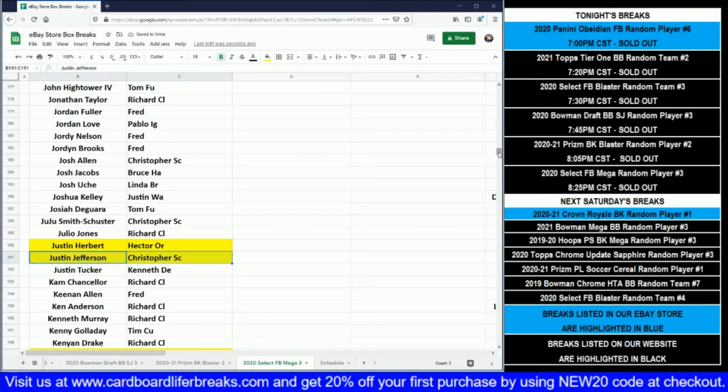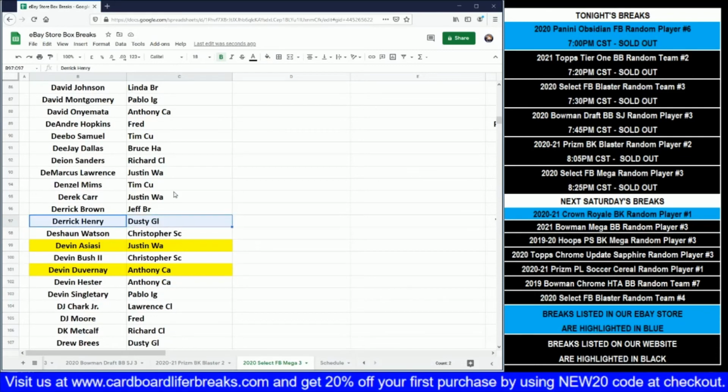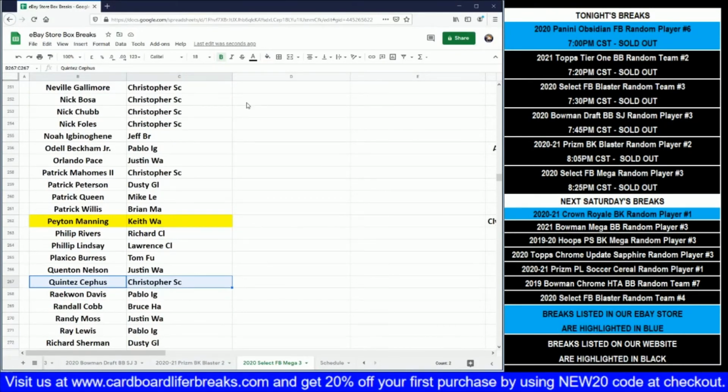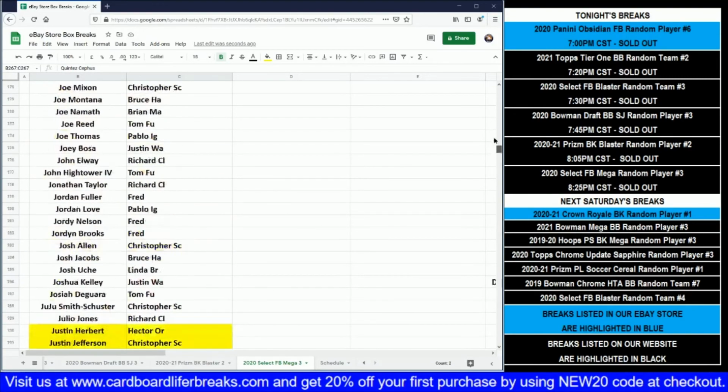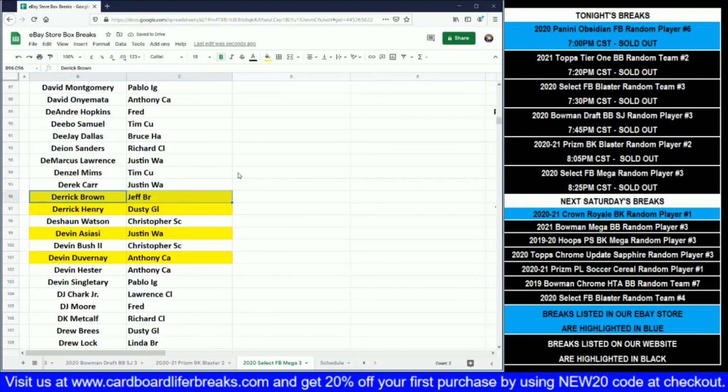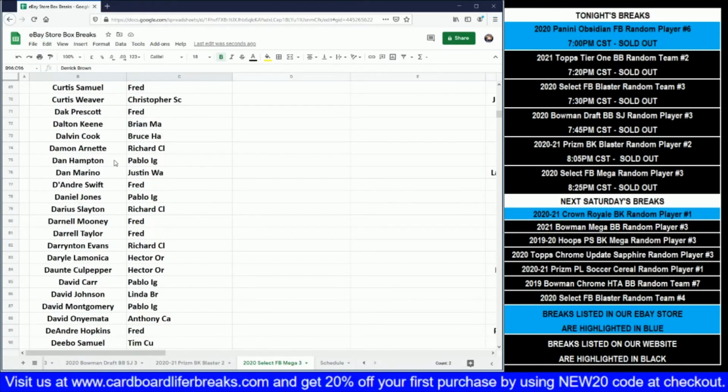Our first one is Derrick Henry. And that goes to Dusty. Doubling up. Congrats on that. And then our second one is Quintez Cephus. And that goes to Christopher. Congrats on that. And then next we have our two silver prisms. Our first one is Derek Brown. And that goes to Jeff. Congrats on that, Jeff. And then our second one is Dalton Keene. And that goes to Brian. Congrats on that.